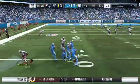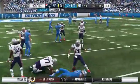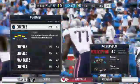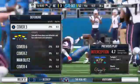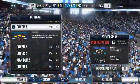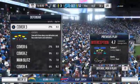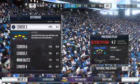And my goodness, another interception. Picked off at the 40. And they take possession of the football and have it at the 36-yard line. The interception woes just continue to mount. He's thrown 5 picks. At this point, you've got to be thinking, is it something between the ears? I think a confidence hit does occur once you start getting those numbers up there a little bit.